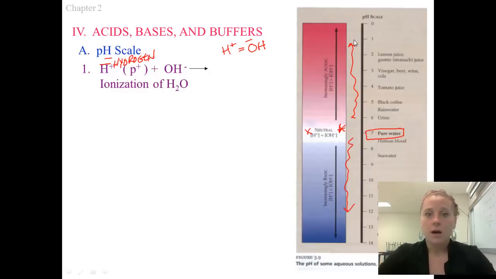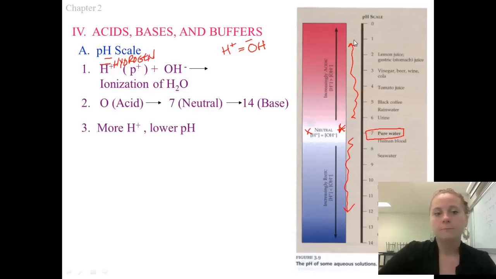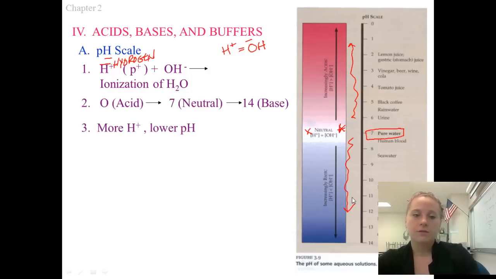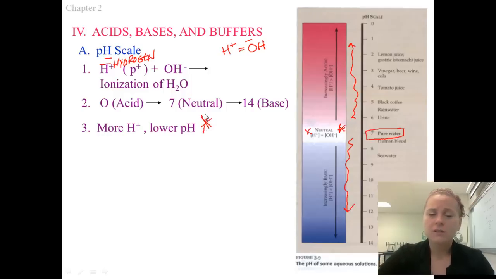So the higher the hydrogen ion concentration, get this now, the lower the pH number, the more acidic it is. Okay? So there's a big part. That's where the negative math comes into play. Since we are measuring hydrogen ion concentration, you're just going to have to remember it that way. More H pluses, lower number.